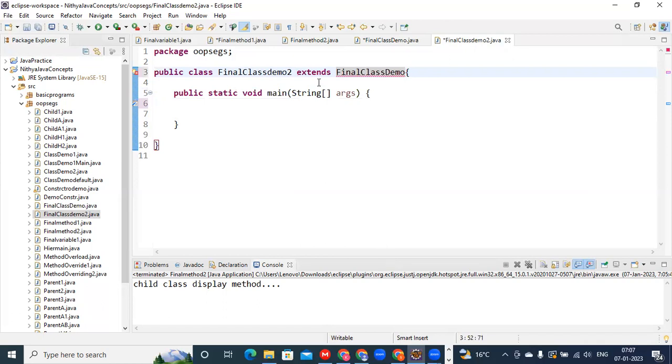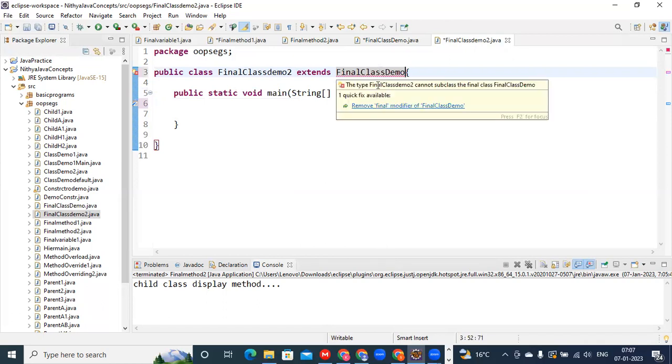Now it is going to give the error over here. What is that? Remove final modifier of final class method. The method itself we cannot modify here. Sorry, the class itself we cannot access here. The class itself we cannot inherit.